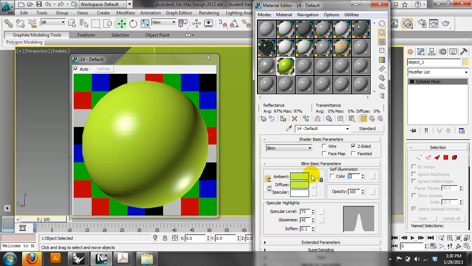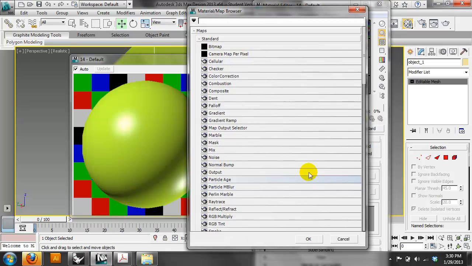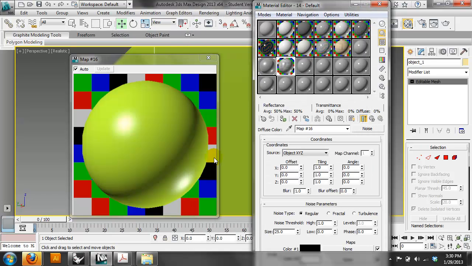That's a little crazy. There are little swatches next to this, right? If you click that, you get all these maps. Now this is crazy, but I'm going to talk about a couple of them. A lot of you have taken comp methods, so we can talk about this. There are parametric material maps that can go into the different slots of a material. These are like little programs. One of them, my favorite one, is noise. If you have a noise map applied to the diffuse, let me go back up a level here.